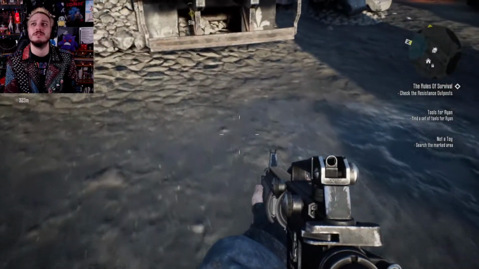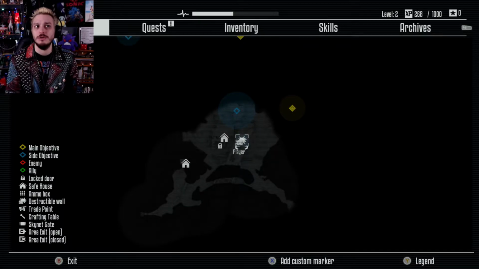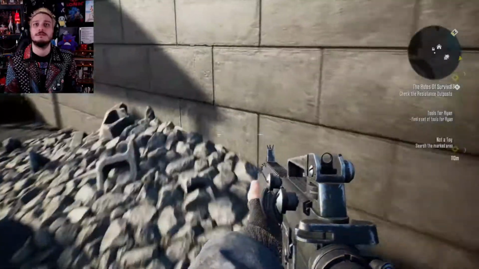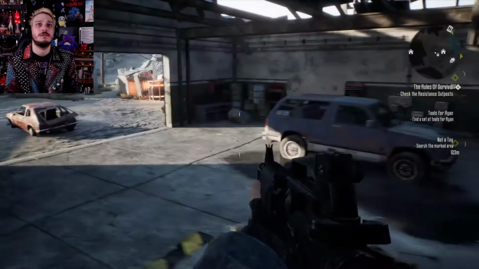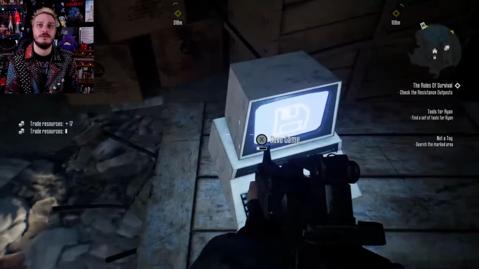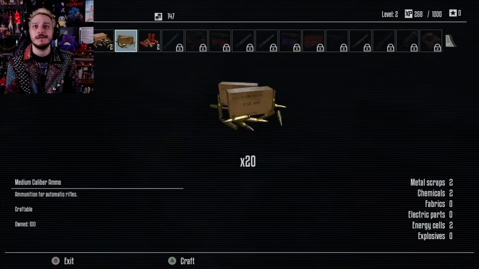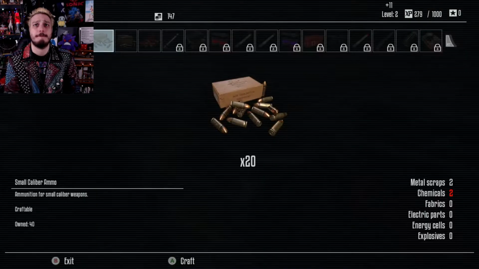Was this a broken wall or something? All right, let's find out what that means. Destructible wall. Interesting. Oh, there's a thing here. All right, I'm gonna get up here. I'm gonna save. I'm gonna craft some ammo. Yeah, craft some of that. Excellent.